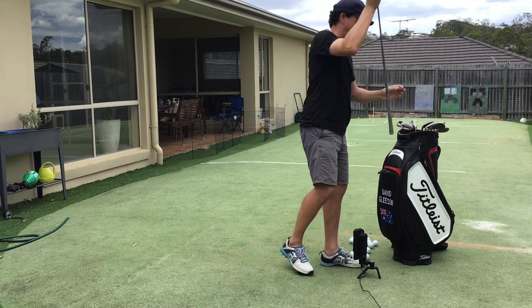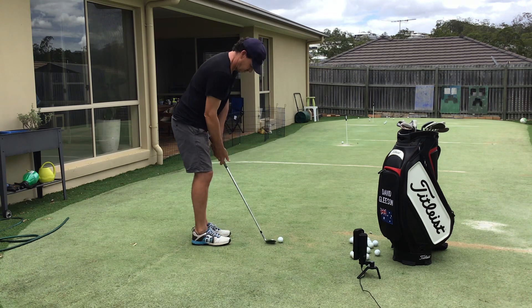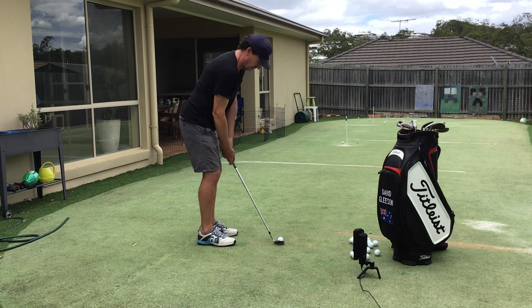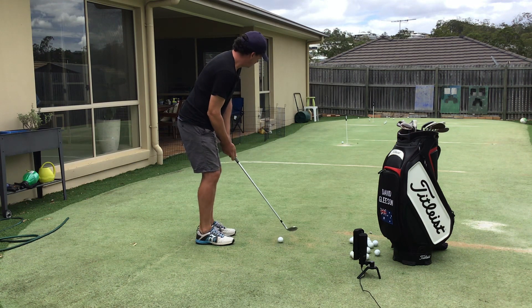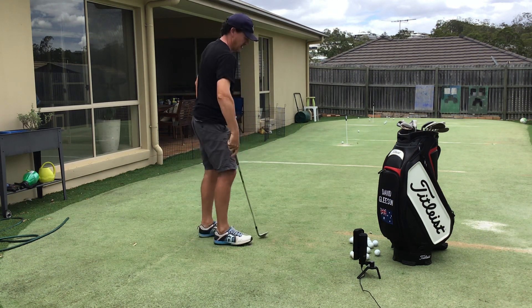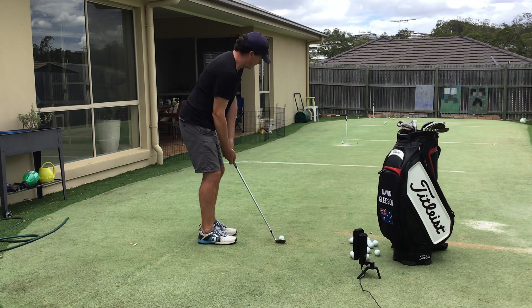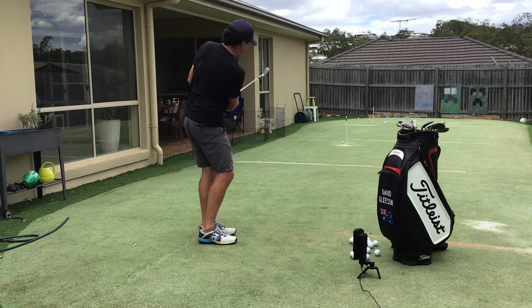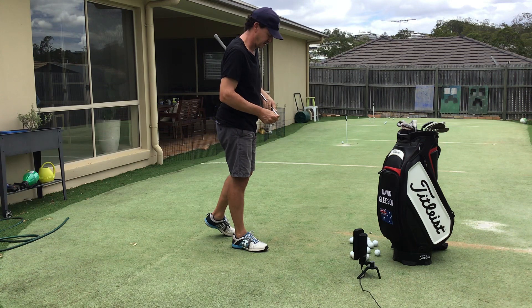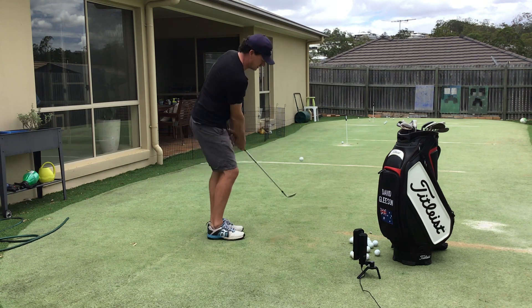Starting with a thinner sole — 58 degrees, 8 bounce. This is a design similar to a Oosthausen-type club; it's thin and probably very good for all-round bent grass conditions. Hit that a little toward the toe so used a lot more bounce, but got it in a good spot. Yeah — a lot of bounce, high and soft, not a lot of spin. Off tight lies you'd want to change the style — just lean this one forward to go lower and get more spin.